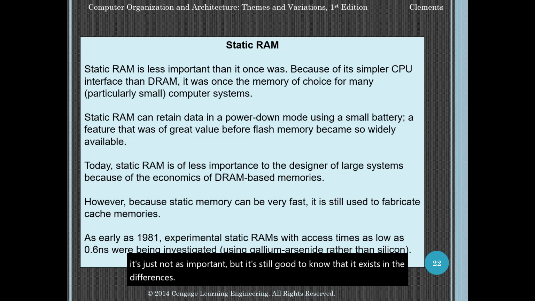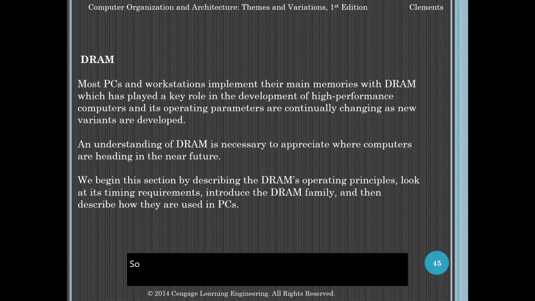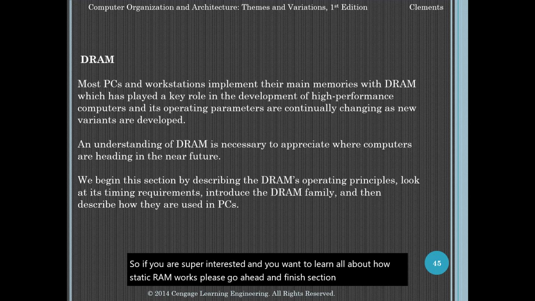So if you are super interested and you want to learn all about how static RAM works, please go ahead and finish section 10.2. But we're going to hop ahead to section 10.3 and talk about DRAM. Because again, DRAM is what most of our PCs and workstations are implementing in their main memories. And it's played a key role in the development of high-performance computers, where its operating parameters are continually changing as new variants are developed.